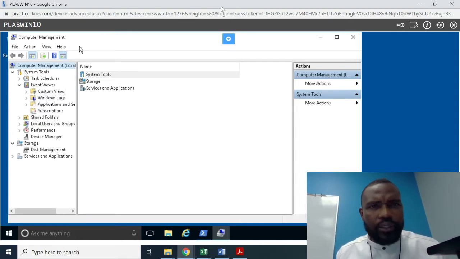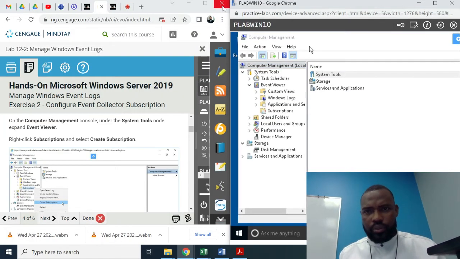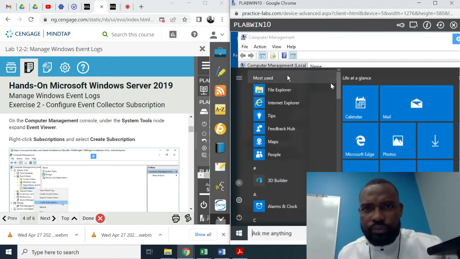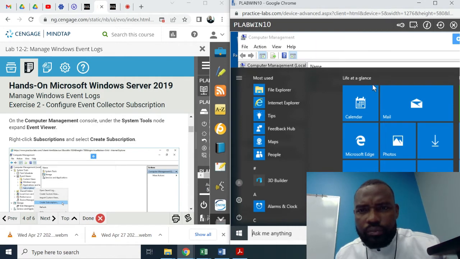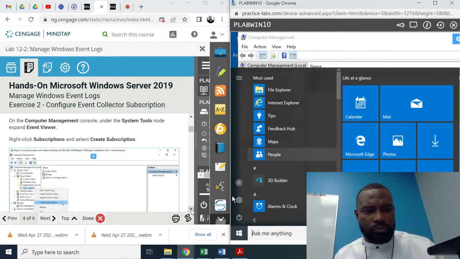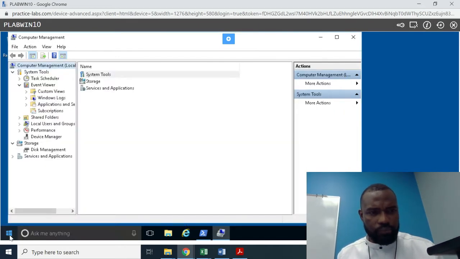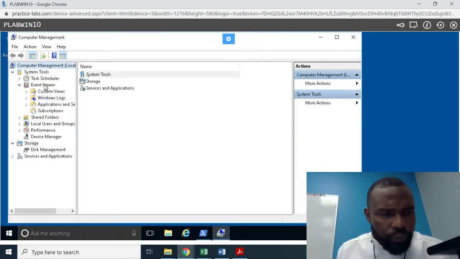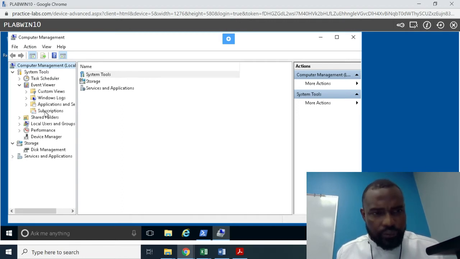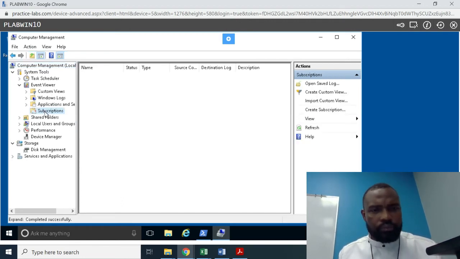It's right there. So event viewer, and then subscriptions. Let's see. I'm gonna do it again, okay? Event viewer, subscription. It's right there. All right.